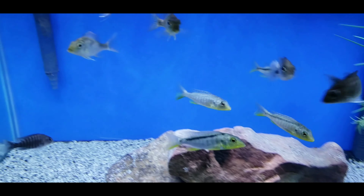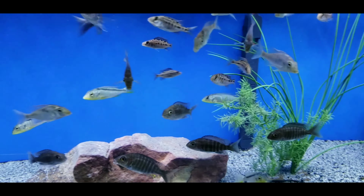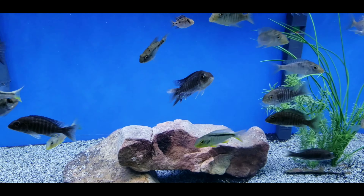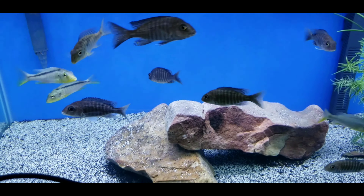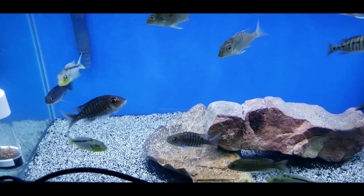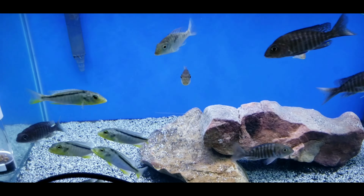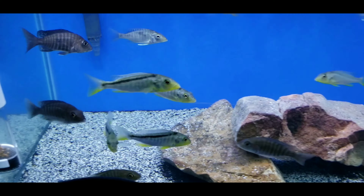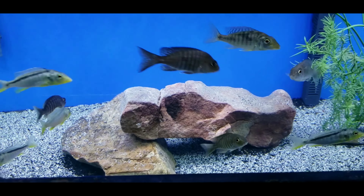One, two, three, four, and there's the fifth one. These are close to the size of the others in the 300, but they were just small enough that I didn't feel comfortable putting them right in the 300 after quarantine. I was a little bit worried that either the trout, the heterotania, or the nigraventer male was just going to go right at them — either kill them out of aggression or flat out eat them. So they'll probably spend a couple months in here and then get transferred over to the 300.